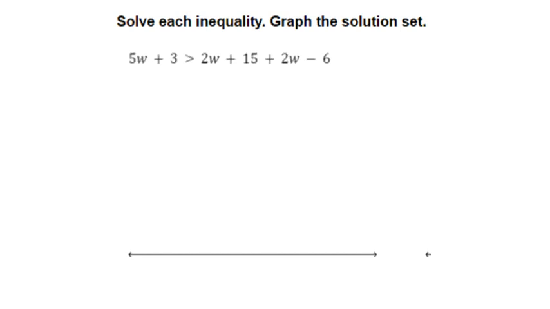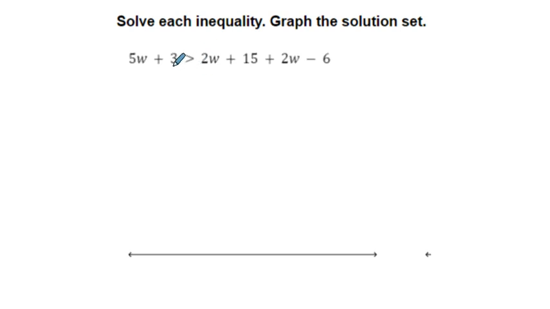Now in this video, it might run a smidge long, but the idea is to just show you how we deal with it when we have variables on both sides and when we have to do collection and distributive property and all of that. Okay, so it's just folding everything in that we understand and should know how to do from doing linear equations, and how that applies to linear inequalities. The short answer is it really doesn't change anything. We're going to do everything pretty much exactly the way we've been doing it.